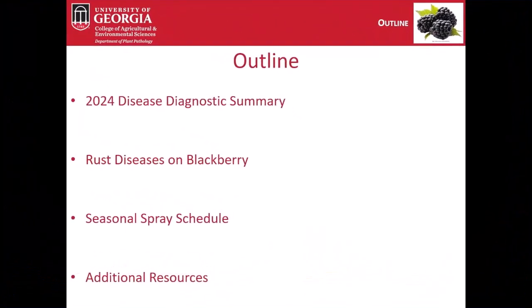So first, one of my responsibilities at UGA is to be involved with the diagnostician and make recommendations on samples that come into our diagnostic lab. So I usually like to start talks by talking about some of the diseases we saw this past year. And then I will talk primarily, like I said, about rust diseases. And I'll end by talking about the seasonal spray schedule for caneberries and some additional resources that can help you develop your spray program. So first, the diagnostic summary.